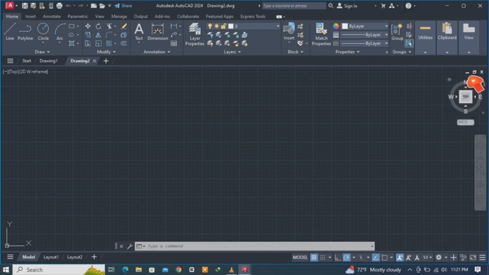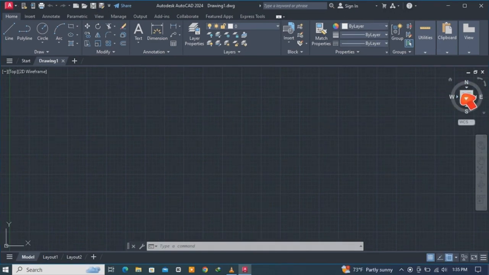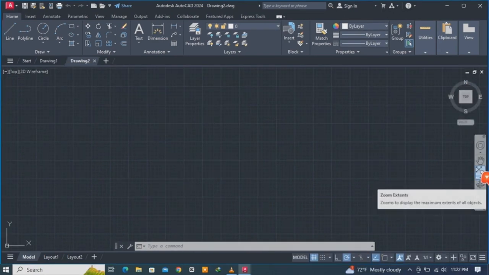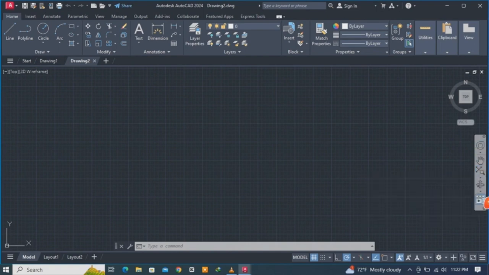And this one, we call it the view cube. And this one, we call it the navigation bar. Over here, we call it the status bar toggles. And here, we call it the command line palette. Over here we call it the layout tabs. And finally, this XY, we call it the user coordinate system, or UCS.